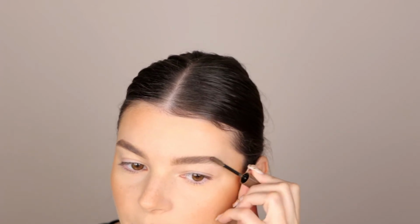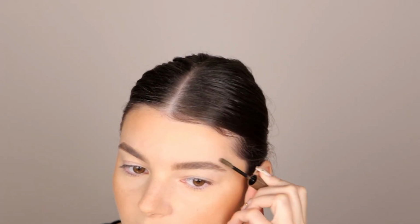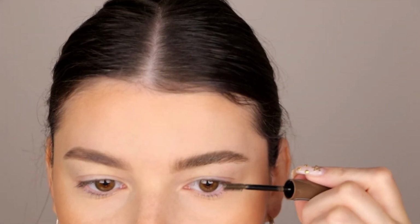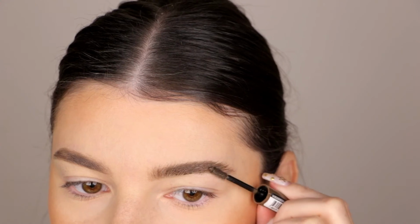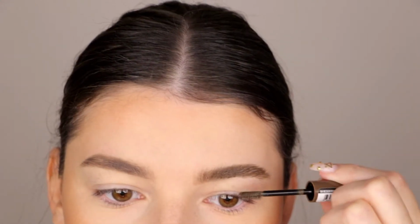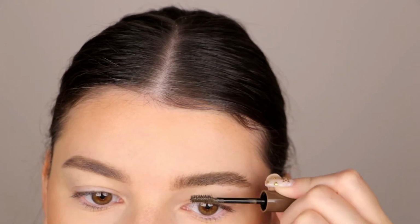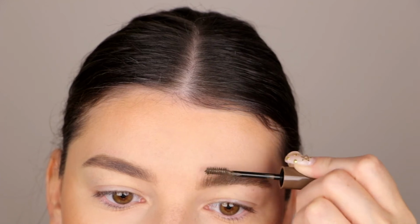I'm going to do a bushy brow. And now with the small part. Wow, this is really pigmented. Can you see? Let me just zoom you in so you can see better. Maybe I took too much product. And just come here. So I was not expecting this.